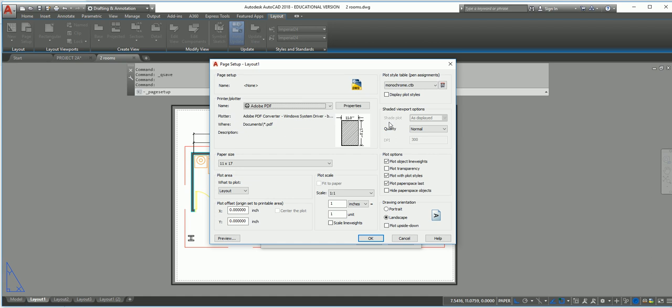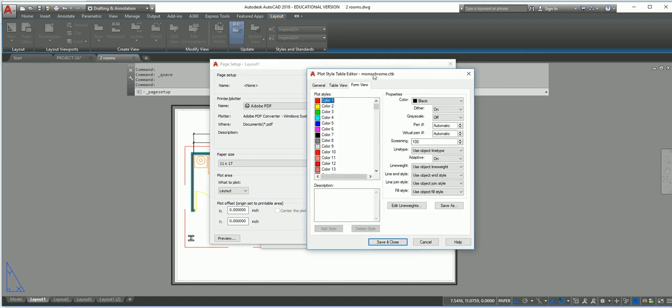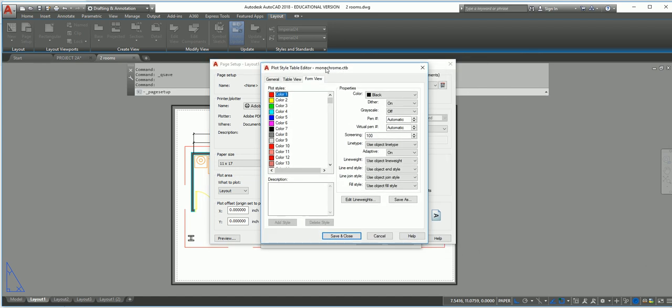So you can see in monochrome CTB, up in the top right, where it says plot style table, pen assignment. Next to it, there's a little gear looking thing. If I click on that, you're going to see another pop-up. You can see color 1, 2, 3, and so on.